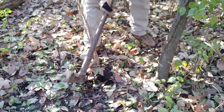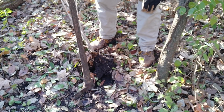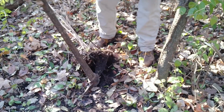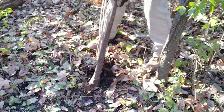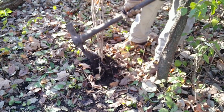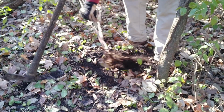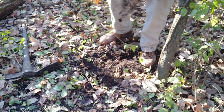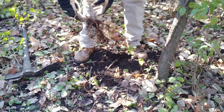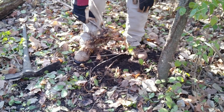So I do about 3 chops, and then once I'm under the root I can just pry with the Mattock to uproot the plant. And now to get the rest of the roots chopped off, I'm going to cut on the back side. And there it is, it's chopped off. And as you can see, the roots are lateral. They're generally not tap rooted.